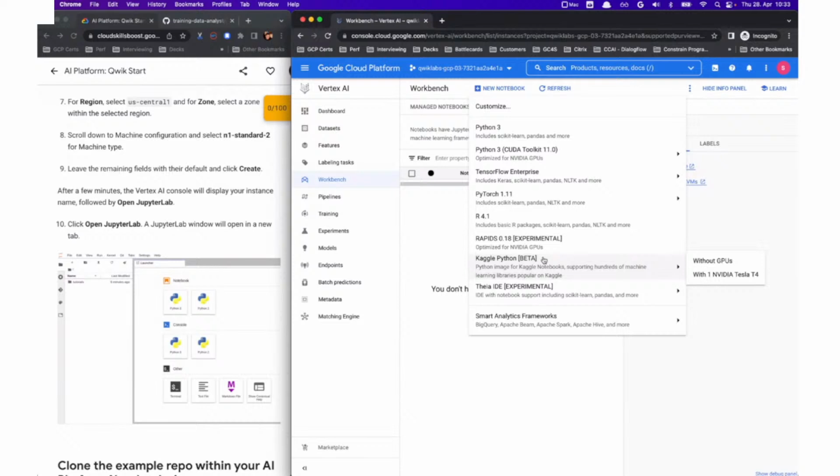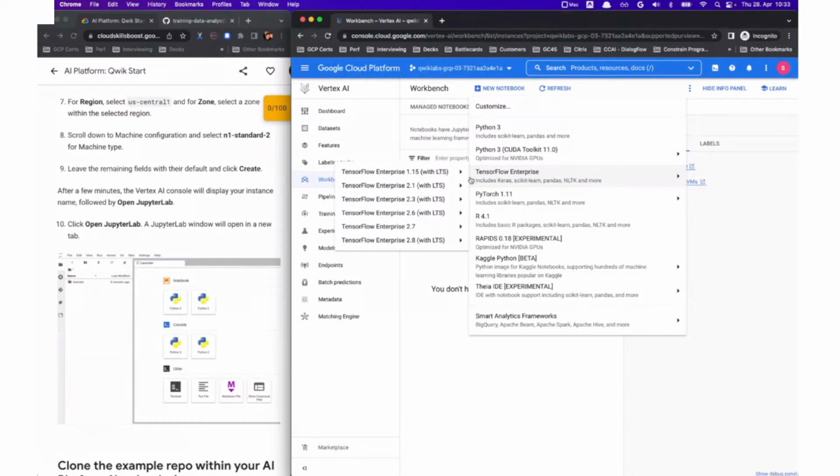So you don't really have to figure out what needs to be installed and where and when. It also streamlines the startup time for that particular notebook. We're going to be working with TensorFlow, so we'll create a TensorFlow environment. We're not going to be using GPUs to accelerate the training. You could do that if you wanted as well.